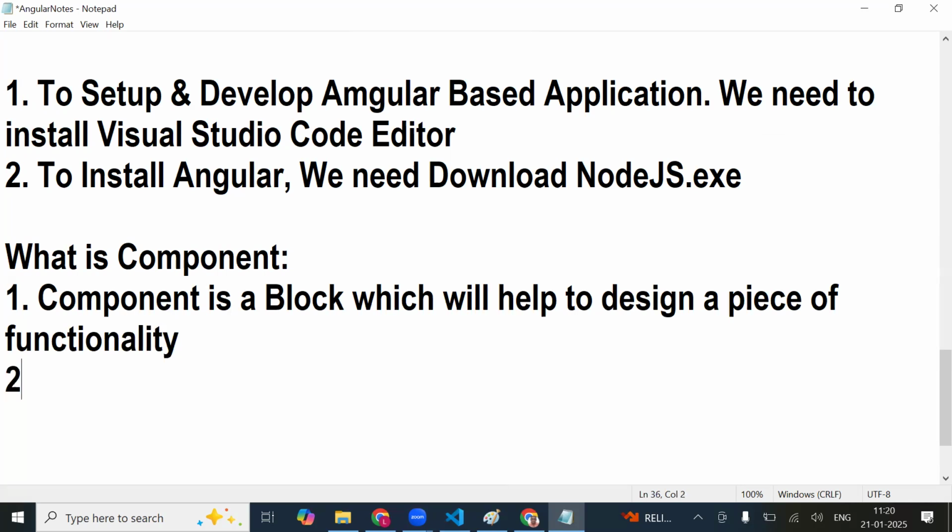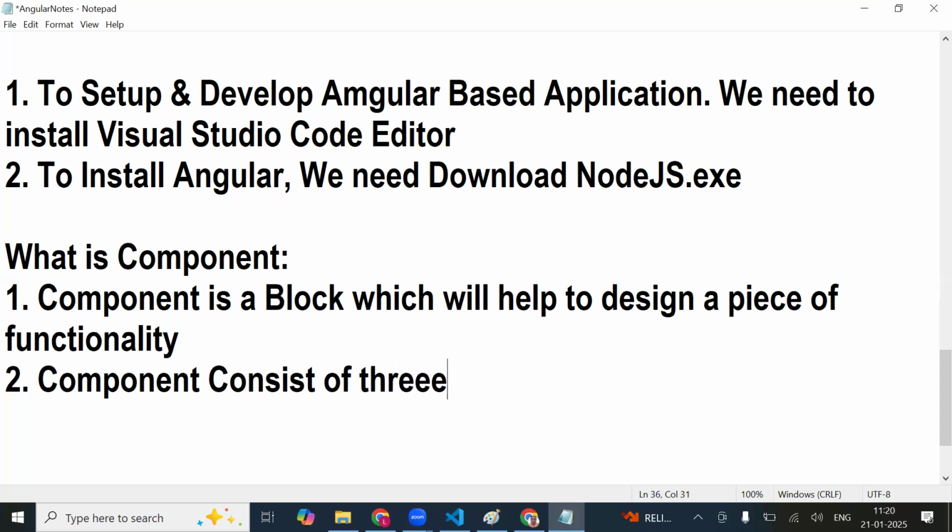So second point, a component consists of three files. What are all those? The .html, .scss, and .ts files.